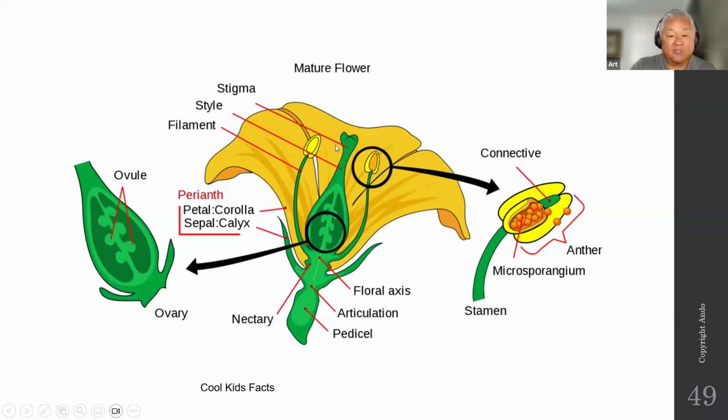I just want to show a picture again of the filament. The pollen is located here, but this is where a pollinator would try to reach down and get into the nectary. You can see how long it is, so maybe a hummingbird would be able to reach all the way down on this particular plant. And then we were talking about the carpenter bee that has just a short proboscis, will just gnaw right there and cut it off and drink directly from the nectary. In other words, rob. But since it's so big and so fuzzy, it has a lot of hairs that it would pick up pollen with and becomes a good pollinator based upon those characteristics of good teeth and good hair.